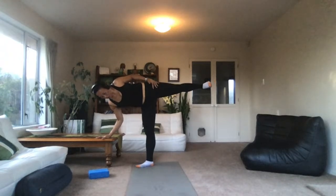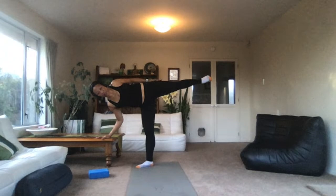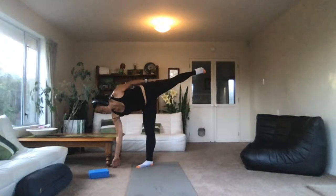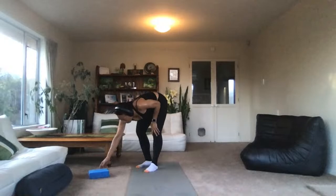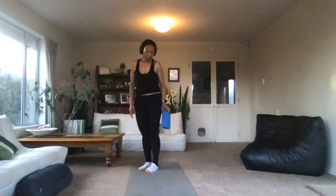Because it will give me that little support so I can really focus on my standing leg, elongating my body forward and lifting the left leg up. So hold here and slowly release. This time we're not going to go back and down, so we're going to switch straight away on the other side in half moon.